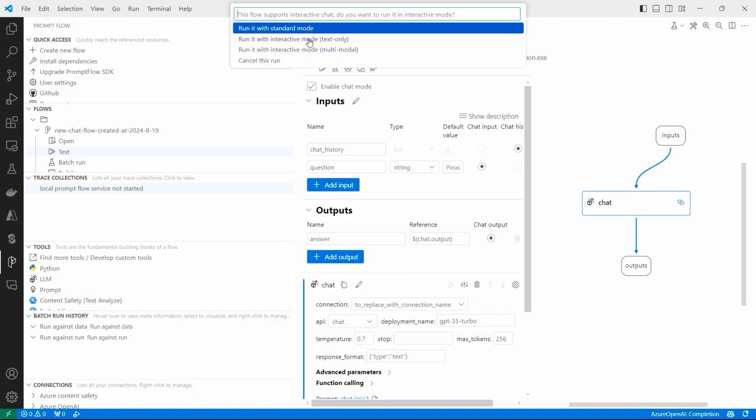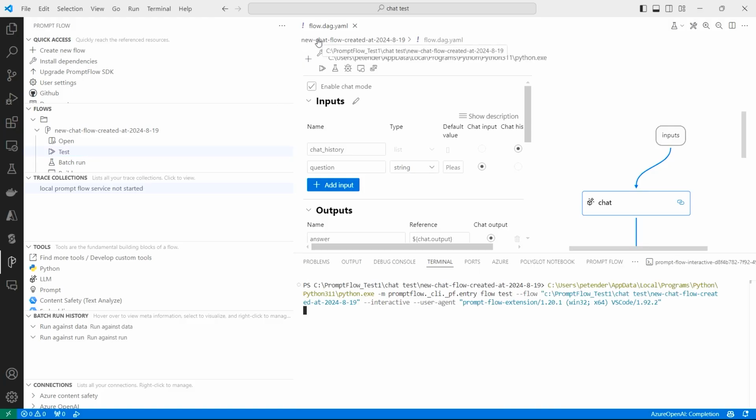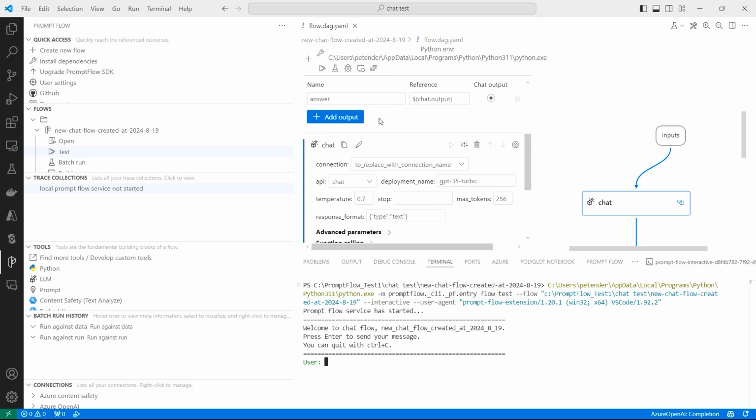I can now test it in interactive mode, where now it's mimicking the chat completion. To do this, if you're using Visual Studio Code today, you need to install the prompt flow extension. You need to install the Python extension. You need to add some specific prompt flow components, but it's all nicely written out once you start deploying that extension. Next to that, you need your connection. So that's the other step. I have my input, have my output.